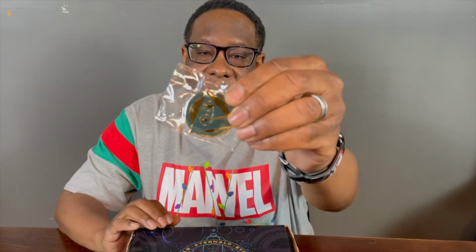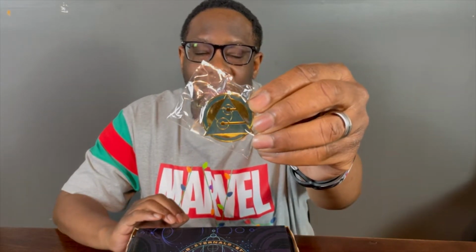All right, the first thing I see that I like a lot is this pin from the Eternals. This is one of the symbols that is featured a lot in the movie, as well as in some of the comic books and in their design and costumes. I really like this one. This is one of the larger pins they've ever given me in a box compared to some of the others. So this one's a keeper right here.